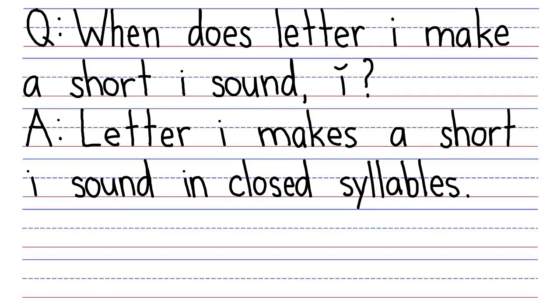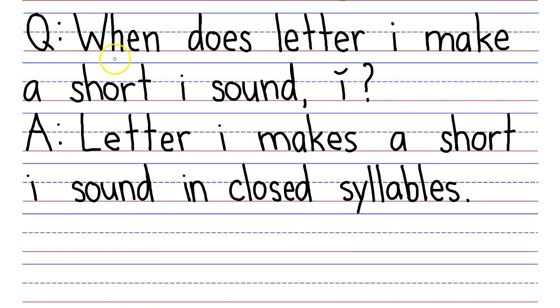Let's take a look at our first question. Question: when does letter I make a short I sound I? And here's our answer. Letter I makes a short I sound I in closed syllables. So let's underline this. In closed syllables. What's a closed syllable? Well, it's a syllable that ends with a consonant. So let's look at some one-syllable words that end with a consonant letter.